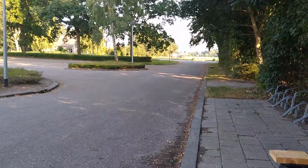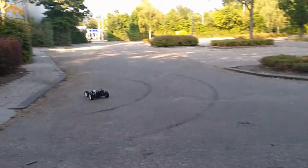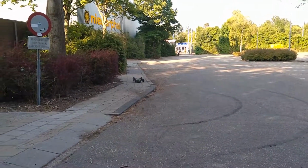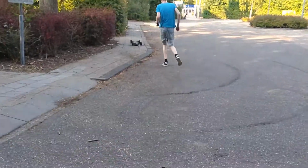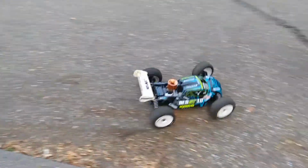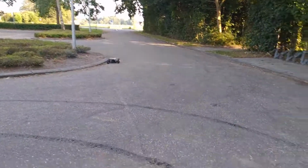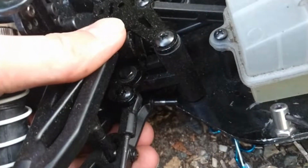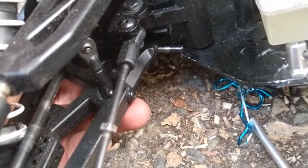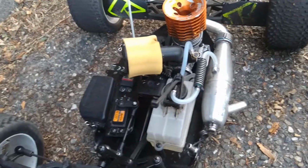I mean, people, that my LRP did not do that. Look, it doesn't even have traction. Oh! We broke something, people. All right, people, damage report. So, we broke the hinge pin carrier at front, you see, that's just ripped straight out. And that's causing my drive shaft to also get launched out every time. I put it back before, so we need to fix that off camera. I mean, this thing is finished for now.